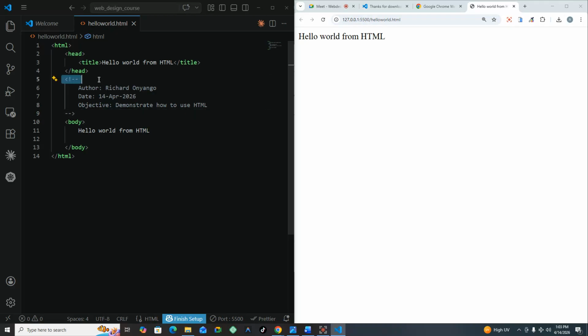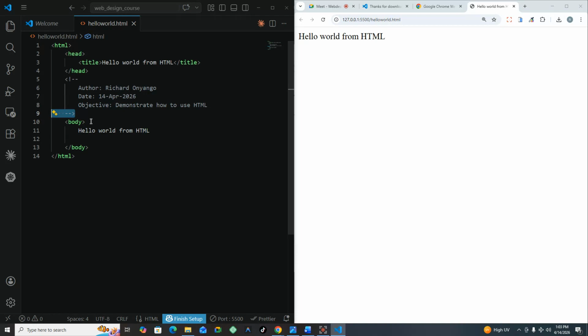So this is how you comment on HTML. Very, very important. Maybe sometimes you're testing something, you don't want some code to execute, you can comment it. Maybe you want to document what you have been trying to do, you can document it. Maybe you want to put a reminder, or put steps, or just put some descriptive elements on your code for future reference. That is comments.